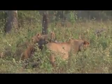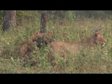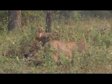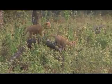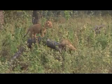Backwards and forwards. They're going to make their way back to the kill now. That is just too beautiful, those little ones. Getting a view above the grasses for a change. Climbing skills still have to be honed. Yeah, it's easy going up, it's not easy coming down. The claws don't work coming down.